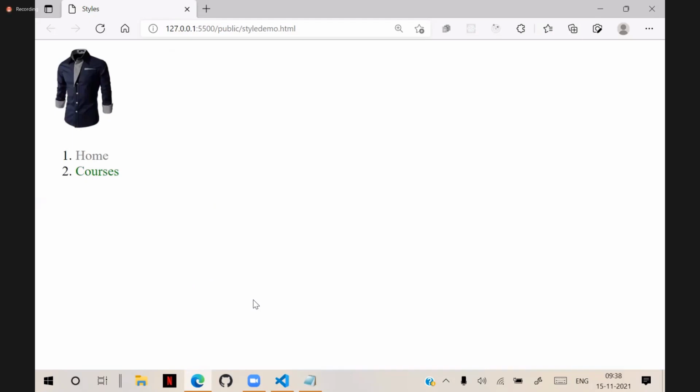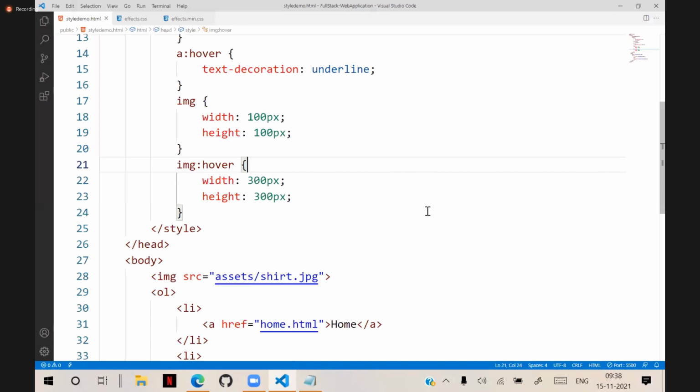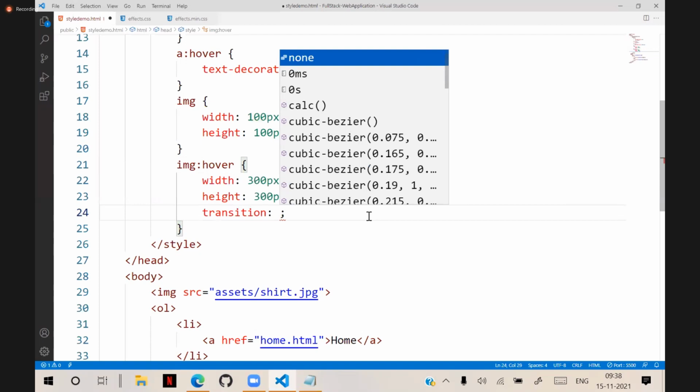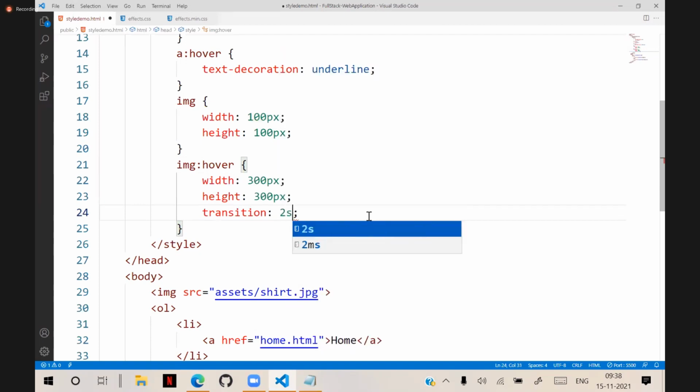So if you want any effect not to apply immediately, to take some time, then you have to use an option called transition. Transition I will give as 2 seconds. Later you will learn about those transitions and animations. We will discuss this in the animation concept.